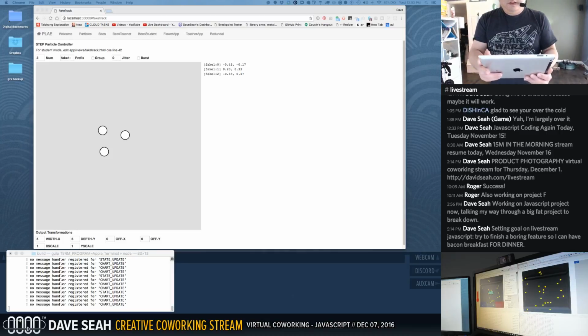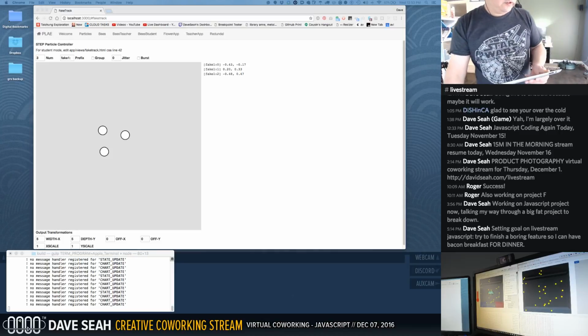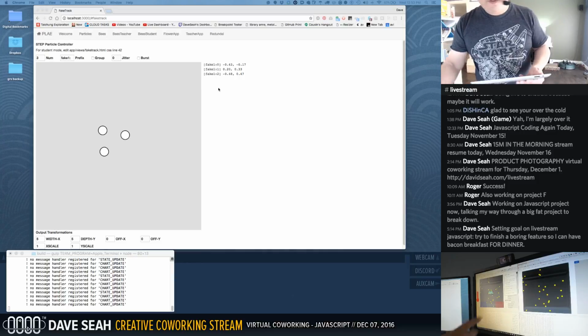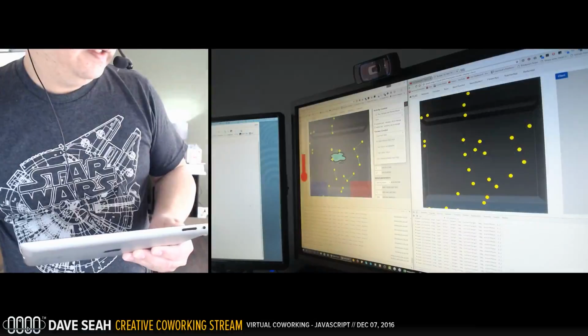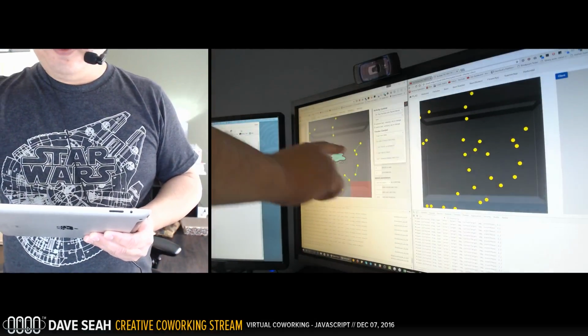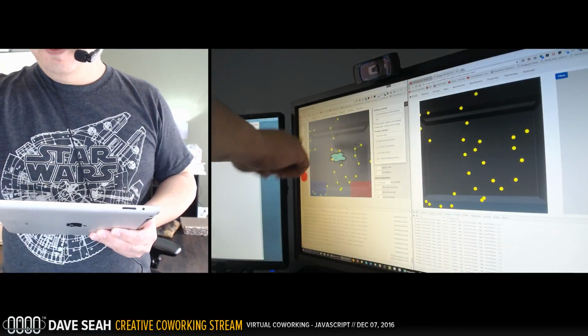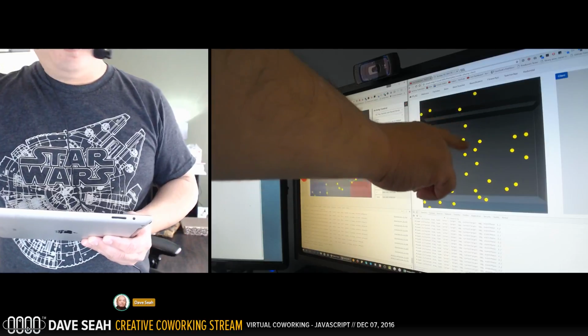So check this out. Over here on the right side, this is the mirror display. The data from this is being shipped from this web app to this one.